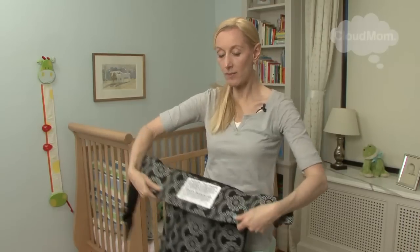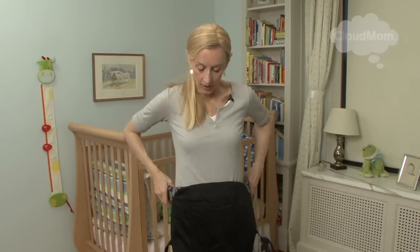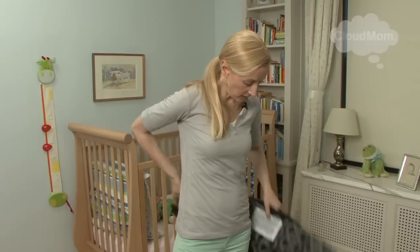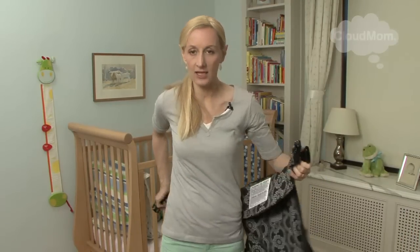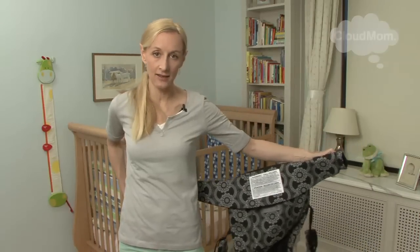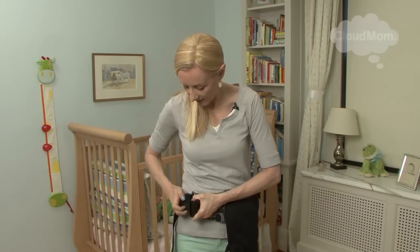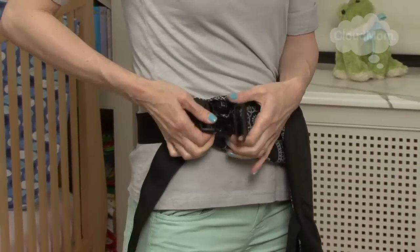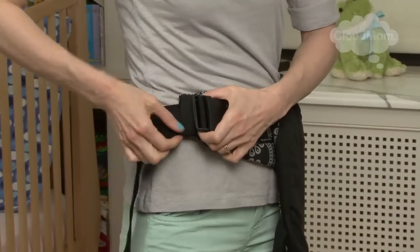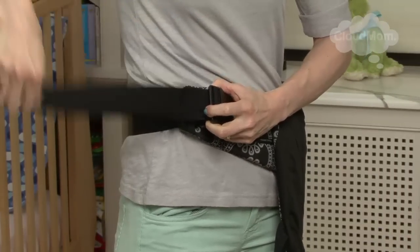So let's get going now. I'm going to put this around my hip area because I have a small baby I'm carrying in the front. The most important thing with doing this is tightness. You want to make sure it's very, very tight, just like with any baby carrier. My tag is in. I'm going to start in the front and then shimmy it around to the back so you guys can see. There's my little safety strap there, and I'm going to tighten, tighten, tighten. Let me get this nice and tight.